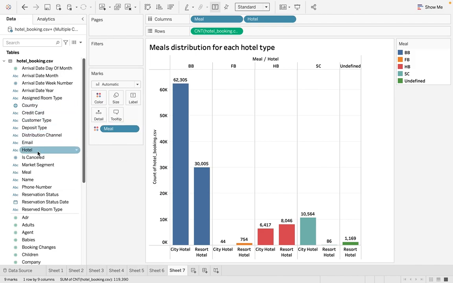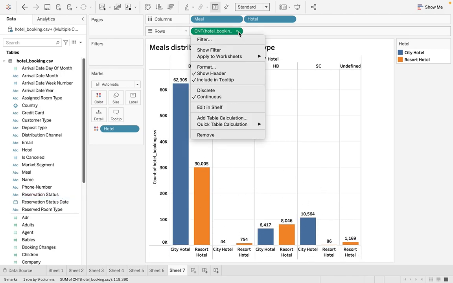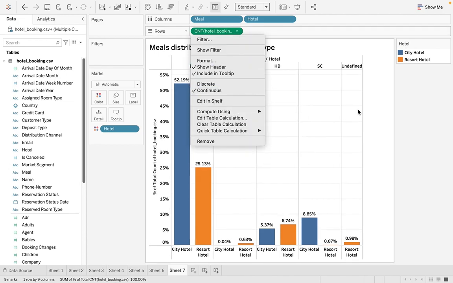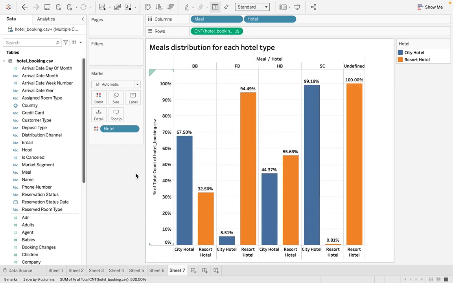So rather than meal, we'll put colors for hotel for easier comparison. Instead of numbers, let us see in percentage how it is. Let us compare each pane to see how it is working.